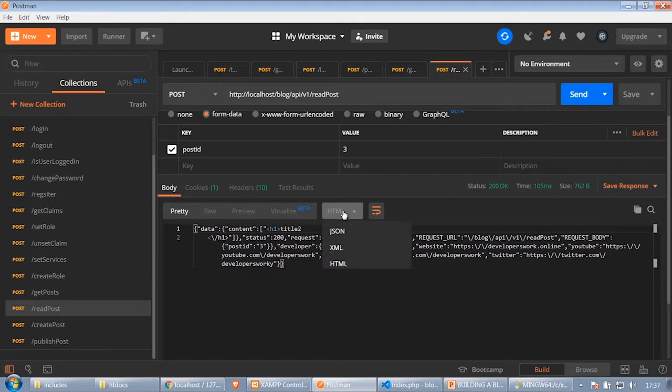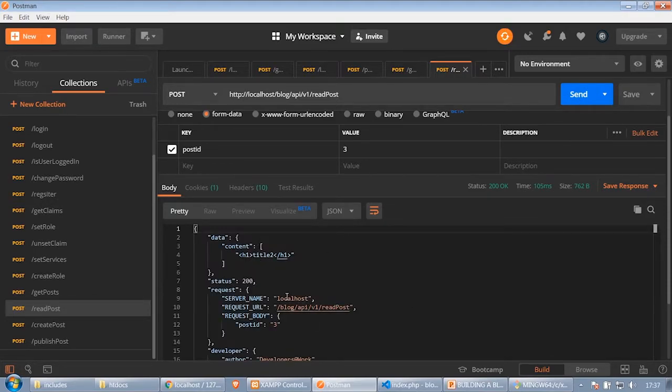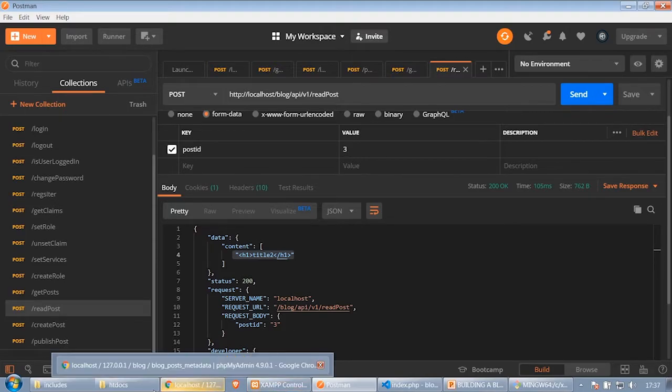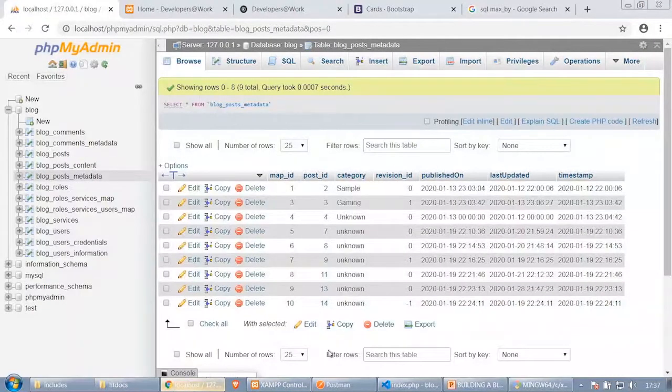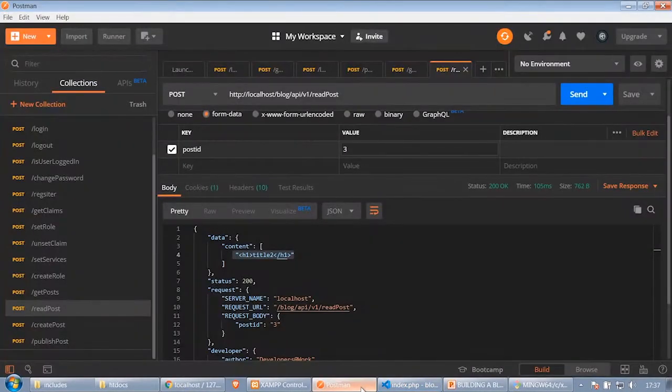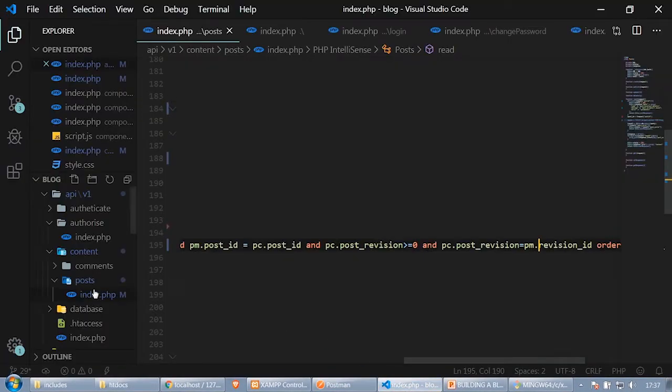Yeah, we got the output. Cool. Aliases have fixed most of the problems. So now you could see we got the actual content we need, the revision ID is not given, only the post ID is given. So now the question is how we are going to give this post ID. Okay, so we need to find the post ID. Yeah, that's cool. So somewhere else in the URL, I think I should embed my post ID. So that would really make a difference, right? Cool.